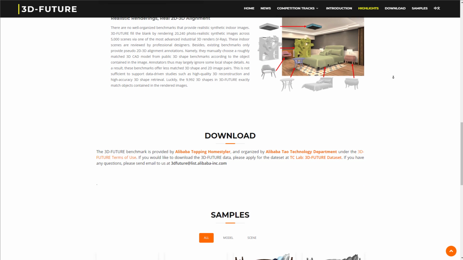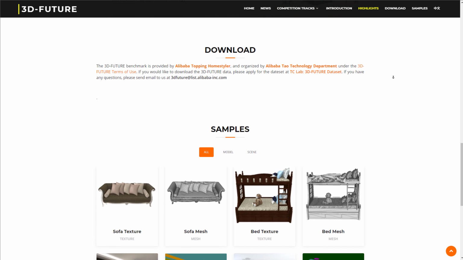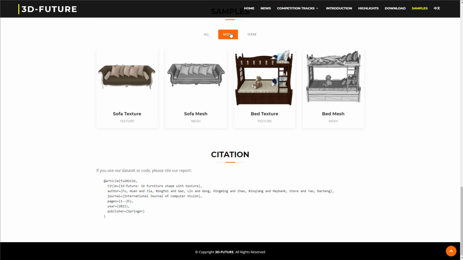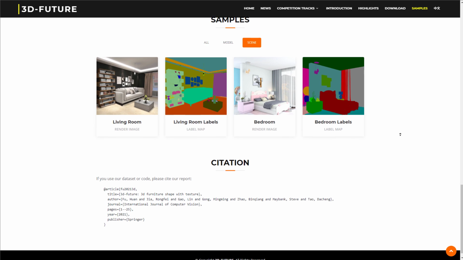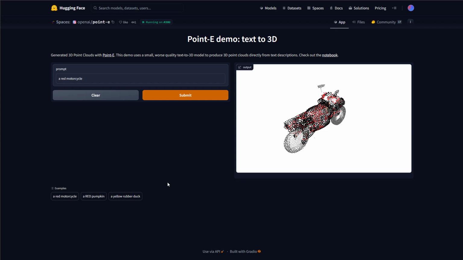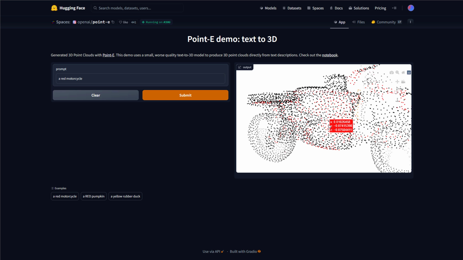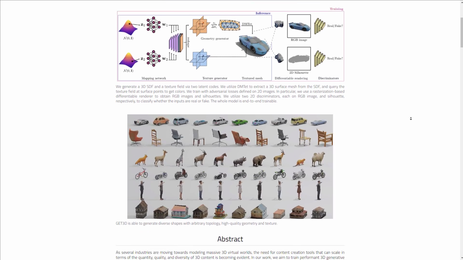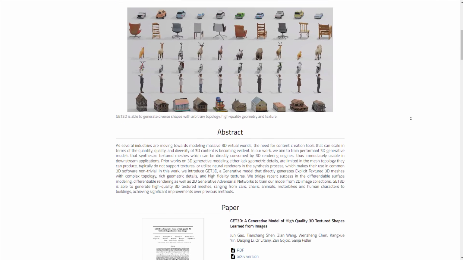also the rendered image. Although these are not the only 3D tools that are now out there, they have either their papers available or to be announced or partially made public. There's also a set of other platforms and tools available. For example, the OpenAI Point-E, which generates a 3D point cloud from a simple text description, and the upcoming NVIDIA Get3D, which will probably be seen soon in NVIDIA Omniverse.